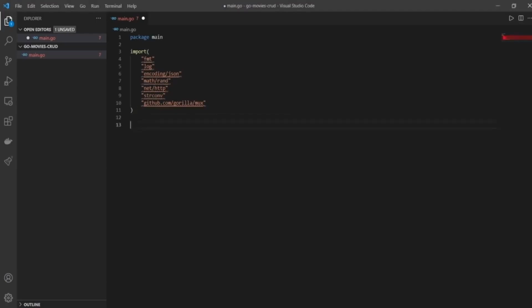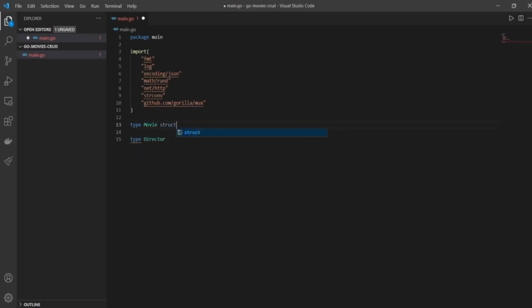Now, if you remember, I told you that we won't be using a database. We'll be using structs and slices, right? A struct is basically like an object in JavaScript. If you've used JavaScript or Java or any other language, it's like an object, and you're going to have almost like key value pairs. And you're going to define the types of data inside that. So I'm going to have a struct of type movie, and I'm going to have a struct of type director.